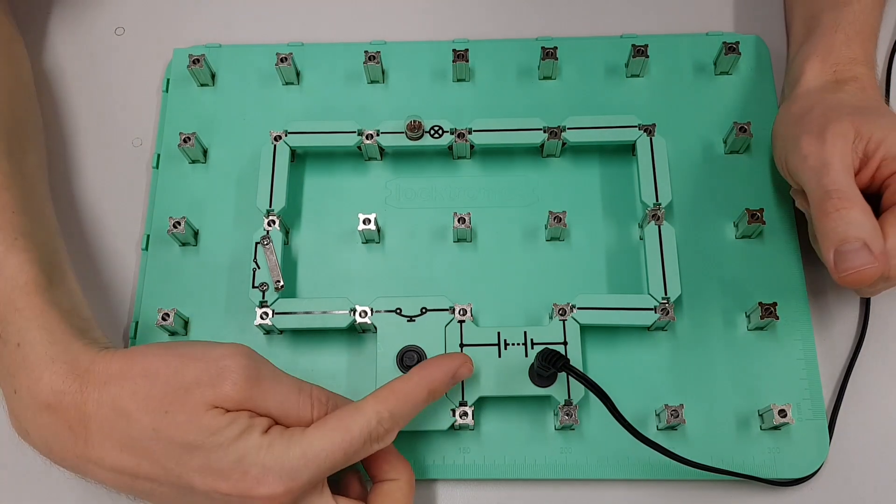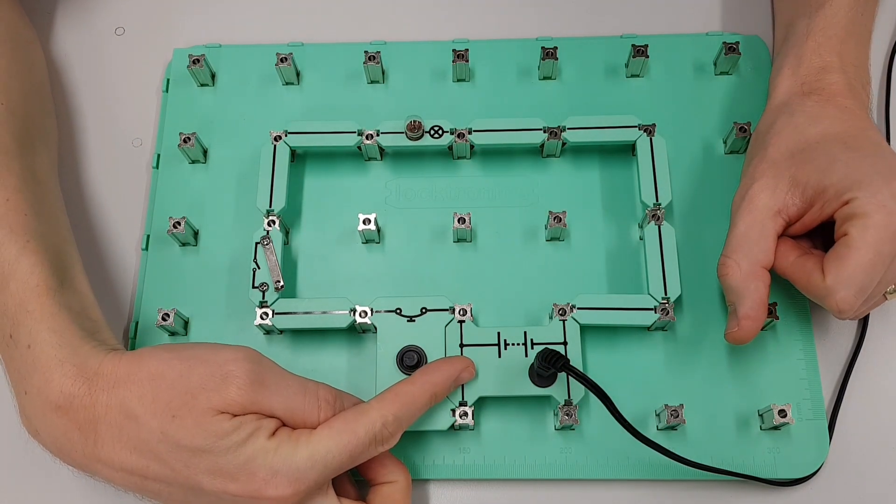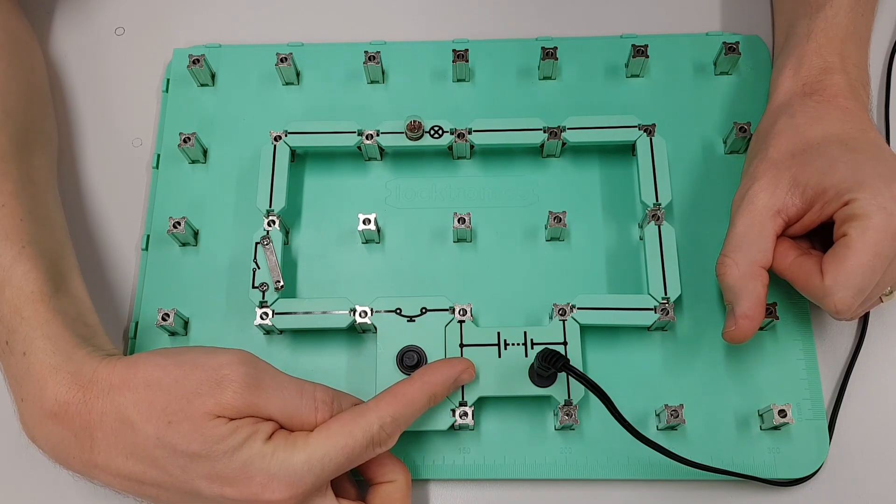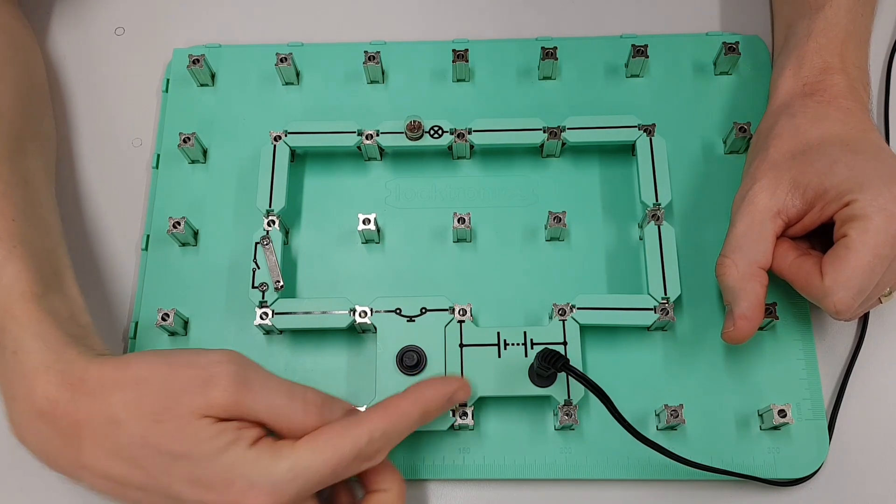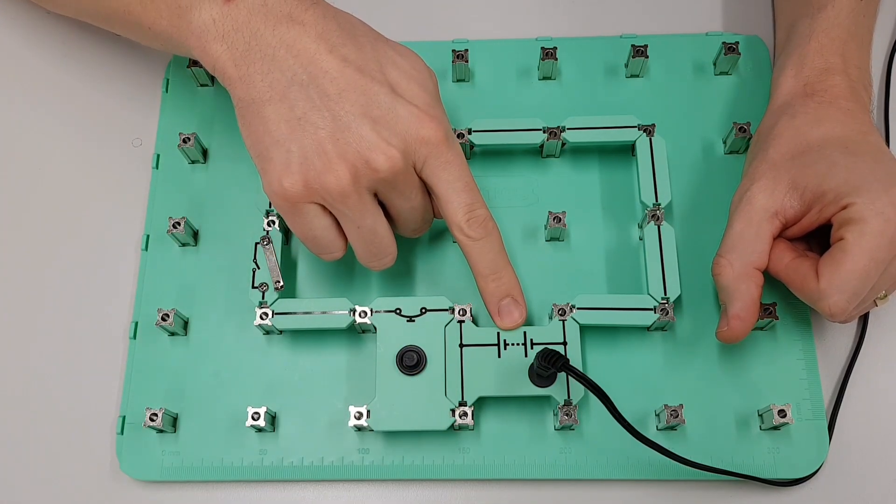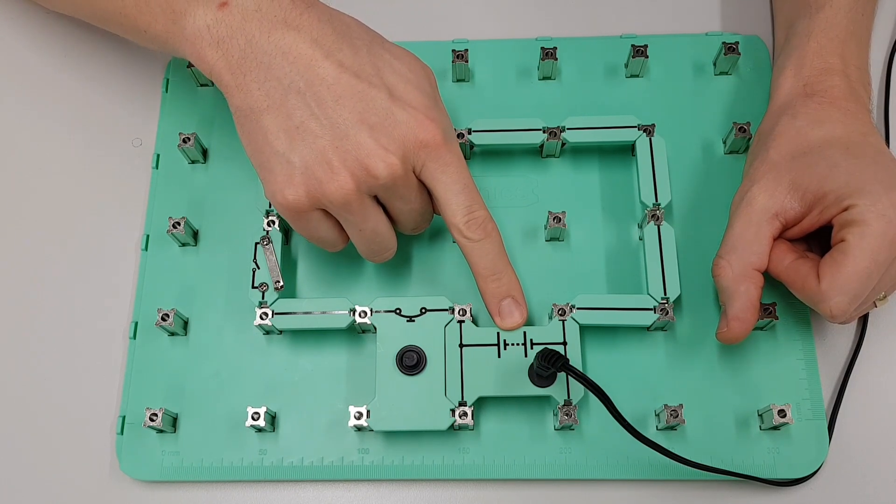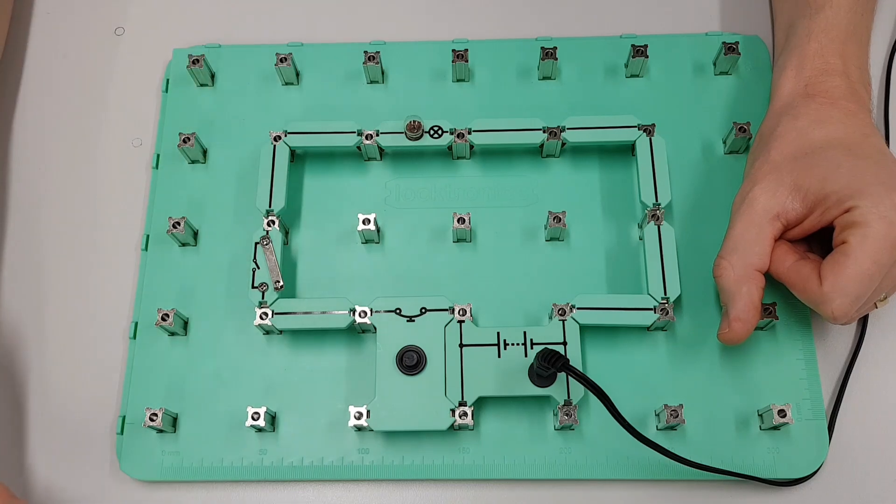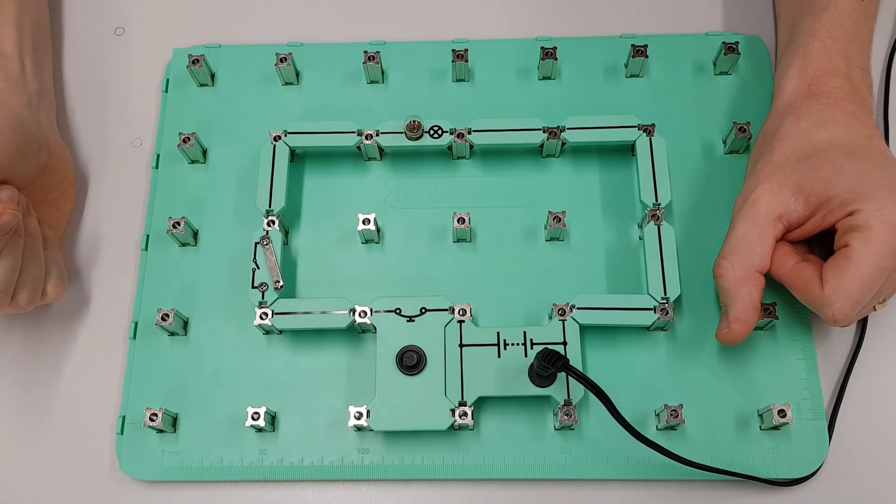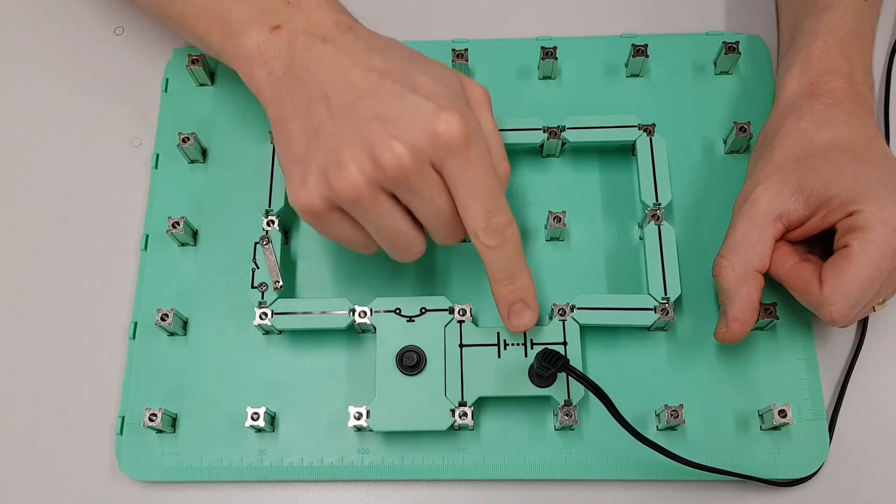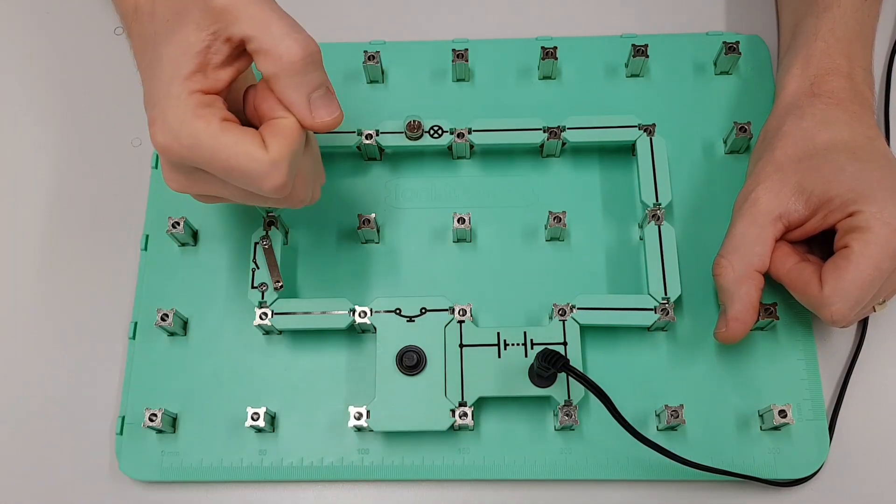So to start the circuit off we've got some kind of source of EMF. In this case we've got a DC power supply coming in and we've got here the symbol to represent a battery. This could be something like a power supply coming into a dwelling or an industrial building, but we need to have something that is going to bring electricity into the circuit.